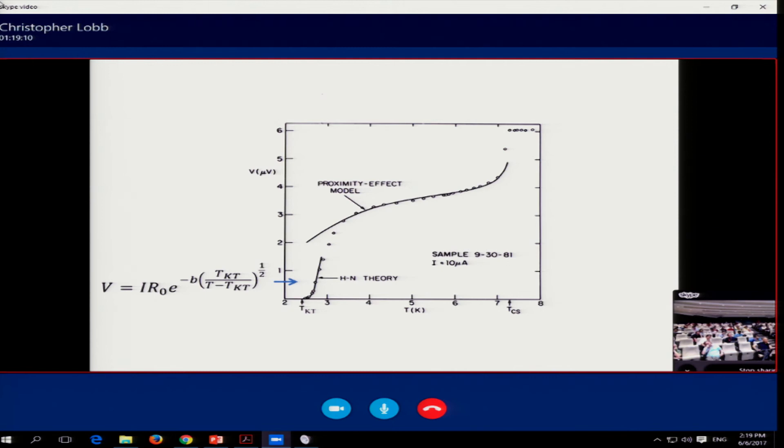There are problems with it. First of all, with more careful analysis, in this system, the R0 is not a constant, it's temperature dependent. If you wish, it's from this background, an extension of it. And B here is also temperature dependent. And if you just do a naive fit to this data, assuming that both of these numbers are constant, it'll work. There are, you know, a bunch of adjustable parameters, at least three or four. R0, B, and TKT, so it's three. But you'll often find that B is not of order one. And that's a warning sign. Something is going wrong here. So what we realized is that we needed to look for a smoking gun. We needed a real signature for this transition.